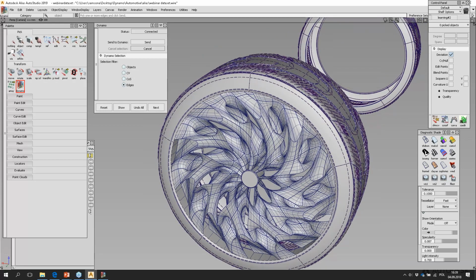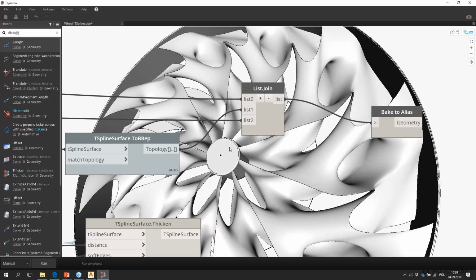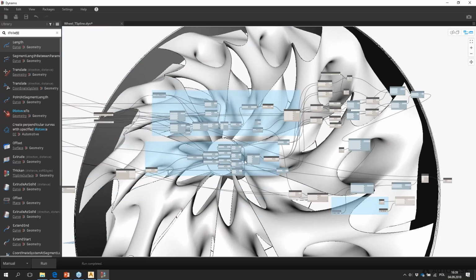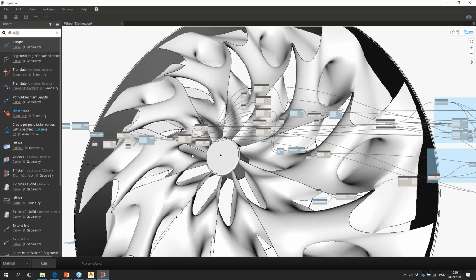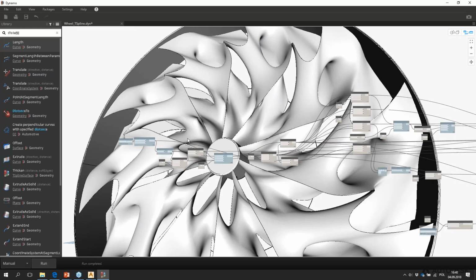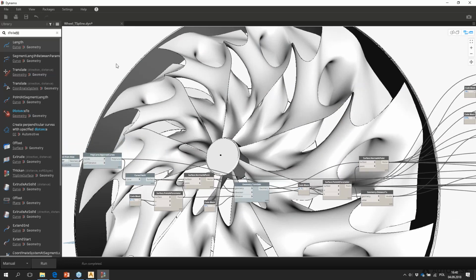And of course if I continue to modify whatever, I don't know, if I change the size of the wheel, of course this geometry will again update to the source geometry. Okay, all right, so this was an example on the wheel rim, just to let you know how far you can go with the geometry creation with Dynamo.